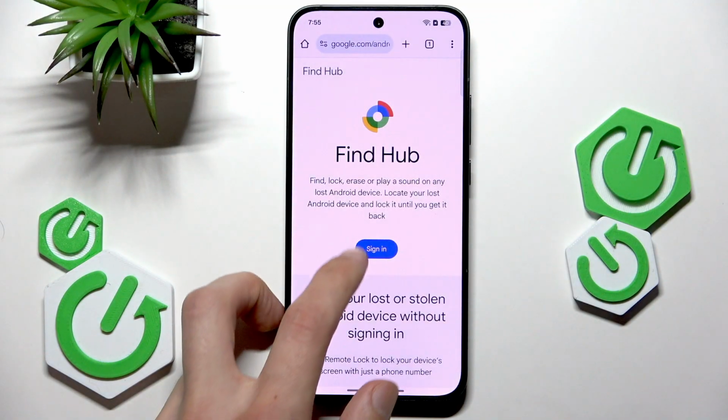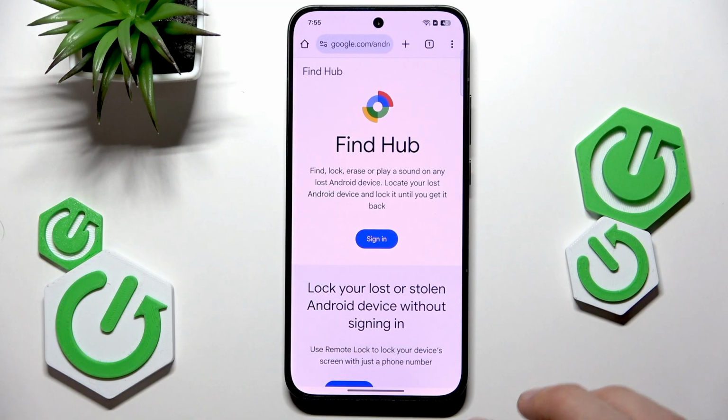Just open it, then sign into the website using your credentials, your account that is linked to this device, and then select this device on the list and select factory reset option on the actions list. And this way you'll perform a factory reset operation, and once the factory reset operation is performed remotely, you'll be able to set this device up as a new smartphone.